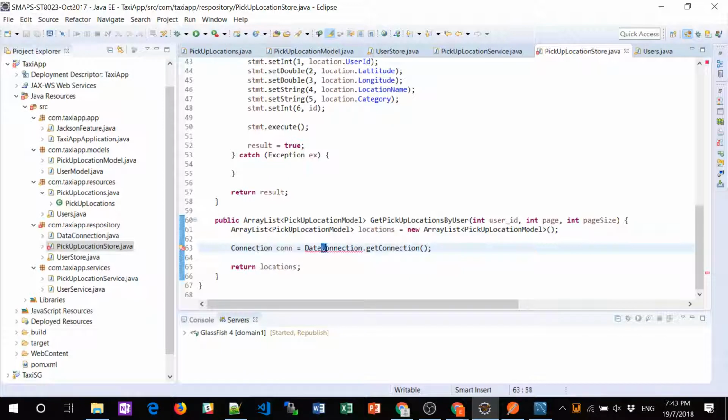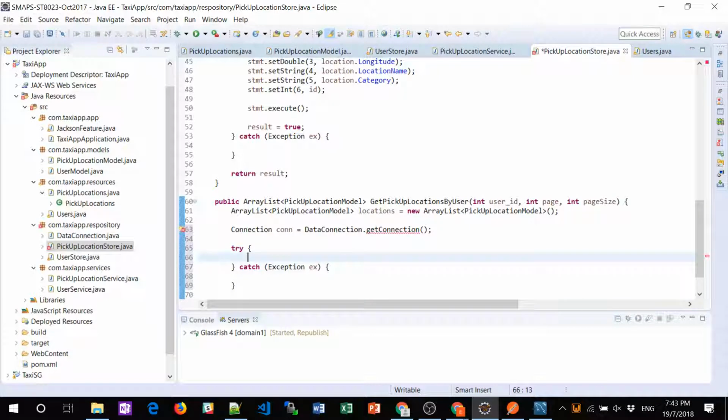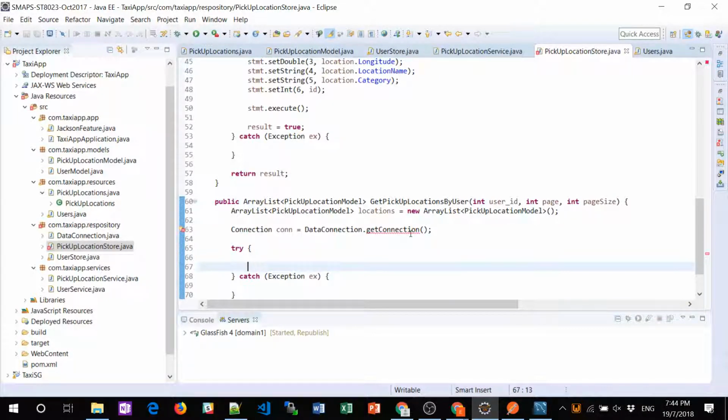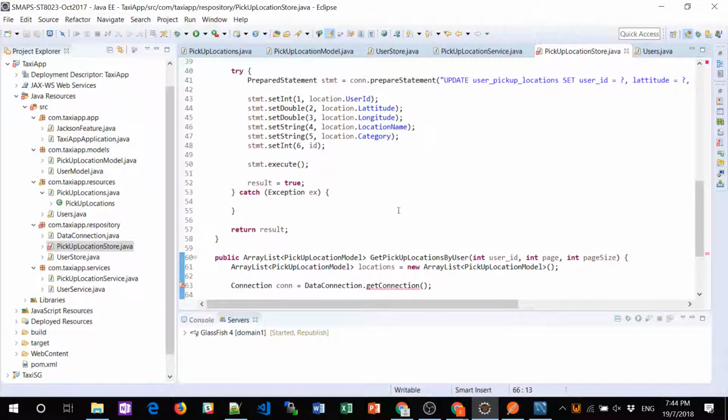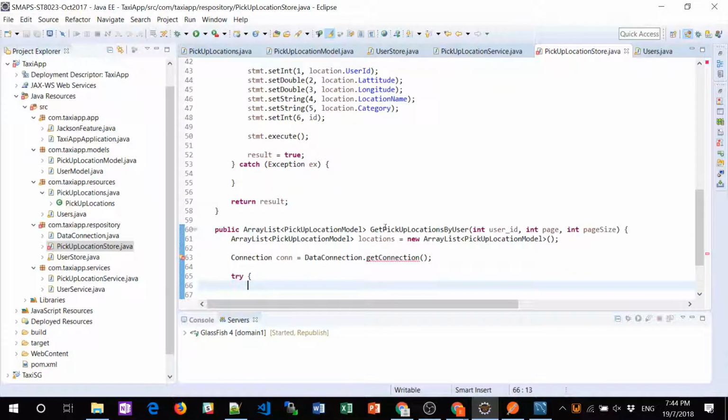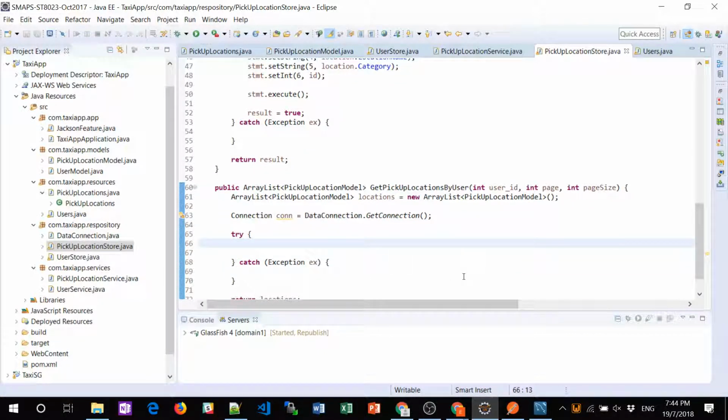So data, not date. And then I try and catch again. Oh, capital G.